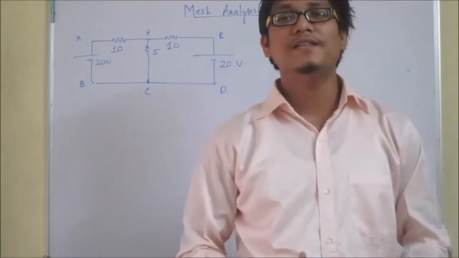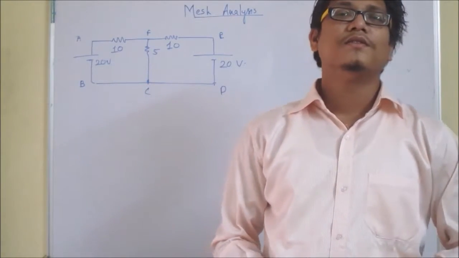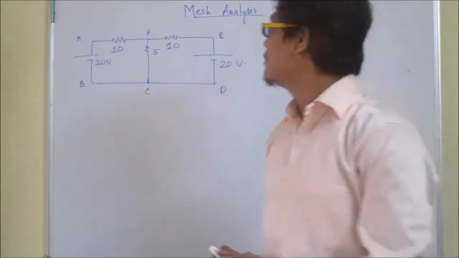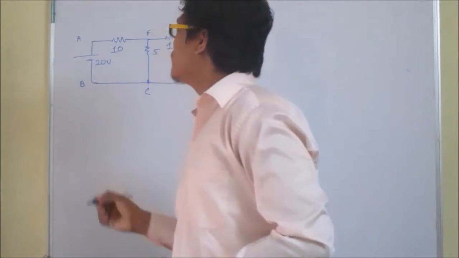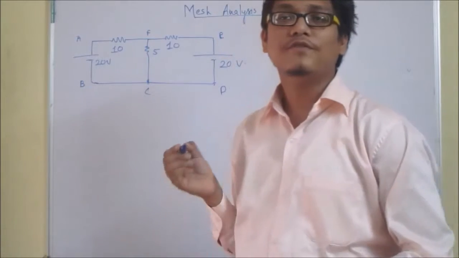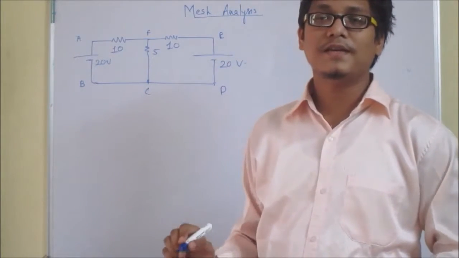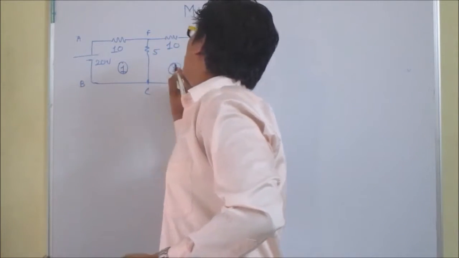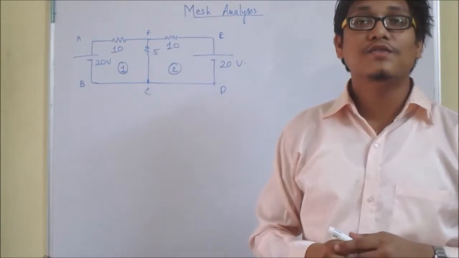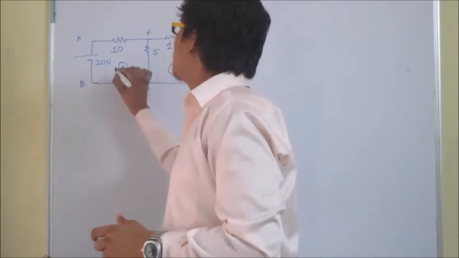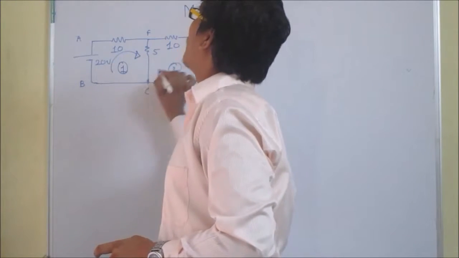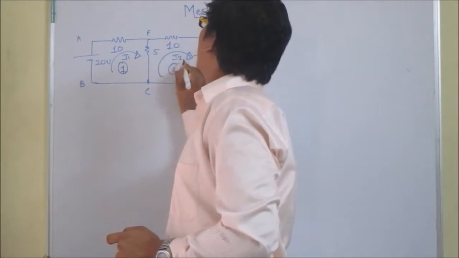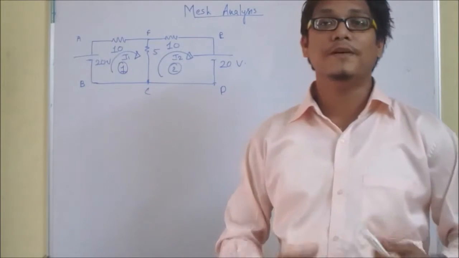Now what are we going to do exactly in this mesh analysis? In mesh analysis, they ask us to find the loop currents or mesh currents. First of all, when the circuit is given, we have to see how many meshes, basic loops, are there. Here in this circuit there are two basic loops, loop 1 and loop 2, and they ask us to find the loop currents, that is the current flowing through loop 1 and the current flowing through loop 2. The procedure to find the mesh currents is called mesh analysis.